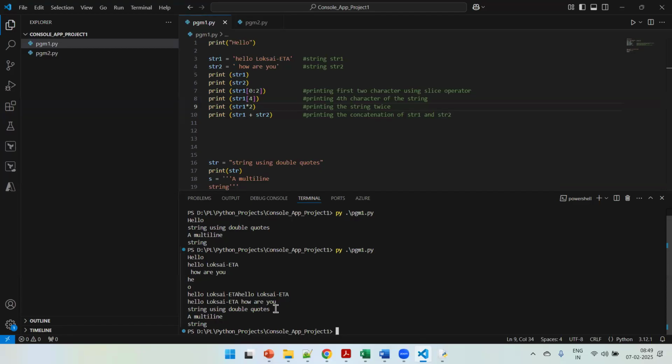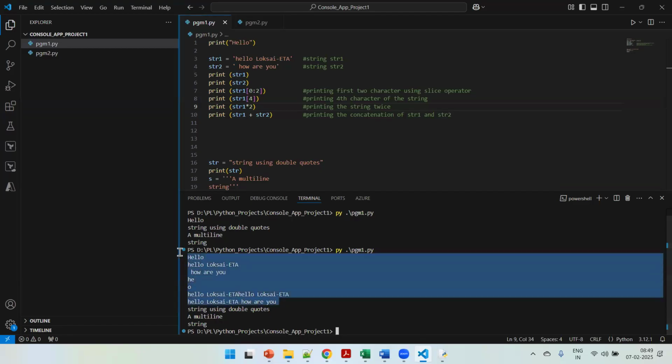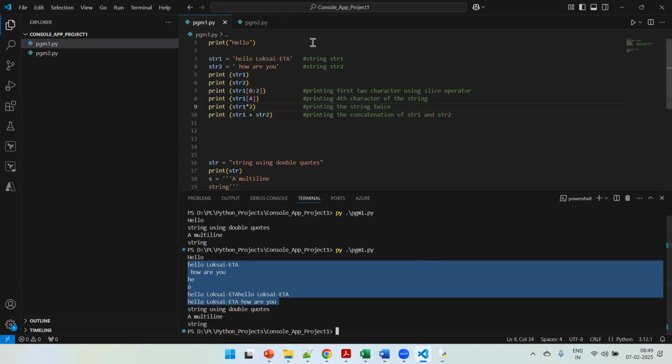Hope you are all clear with this. Are you clear with this output now? Yes. Anyone finding it difficult to understand, if you're unable to understand, let me know right away, okay? There is no point in mentioning it at the end.